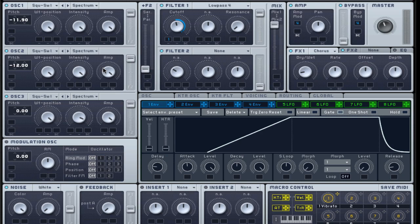Okay, I think that's good enough for now. If you think it sounds like shit, I didn't. It's just something I've made up now on the spot. So I hope this has helped you to make some Complextro type sequence bass lines. And also, I made sort of 4 or 5 synths. So I hope me showing you how I made those 4 or 5 synths helped you out as well.